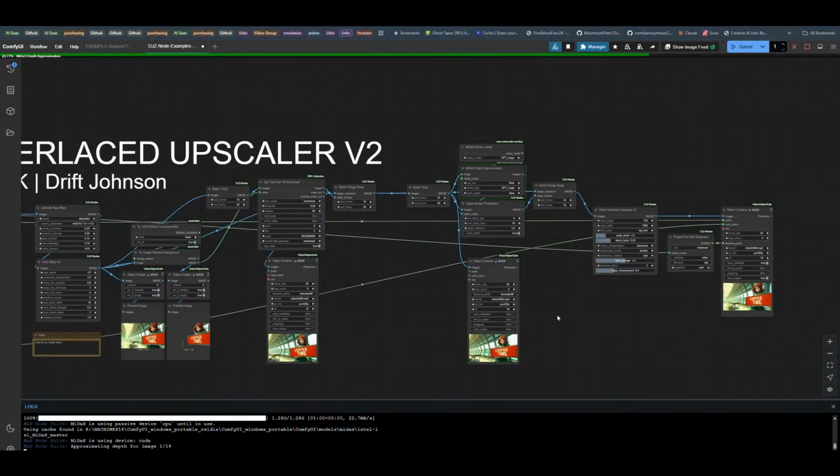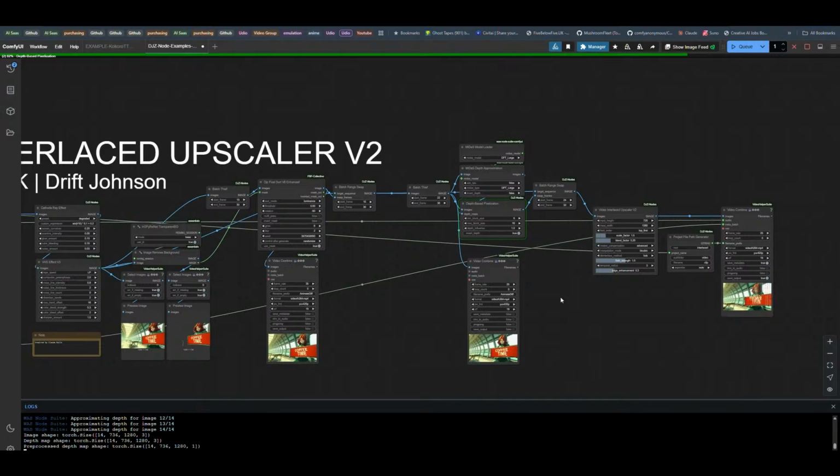Hold on tight. Approximating depth for image 1. God, it's slow. Surely it doesn't take that long to do one image. So this is the point where you end up loading it from a folder, because it's just like, oh boy. Approximating depth for image. Oh, okay, fair enough. It must have just been loading into memory. It was really quick when it finally did it.